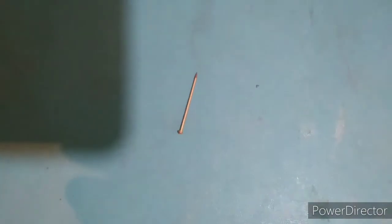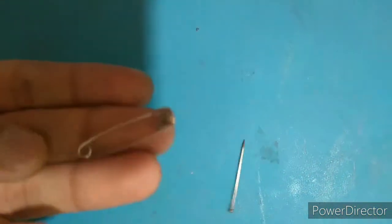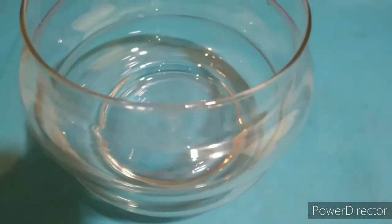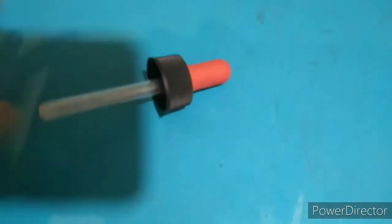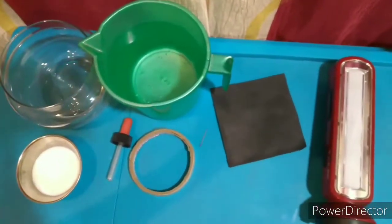Then we need sticking tape. Then we need a needle like this, or if you don't have a needle like this, you can take a safety pin. Then we need a glass beaker like this. The glass beaker is transparent. Then we need water, some milk and a dropper. So this is all our apparatus. Let's do this experiment.